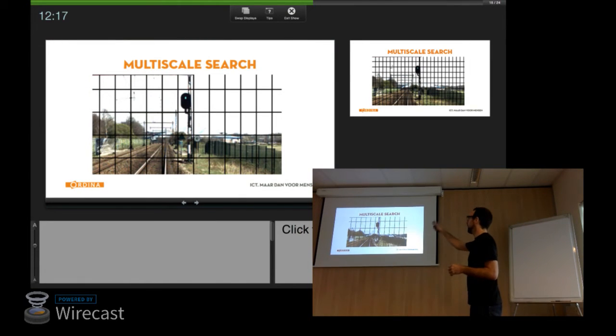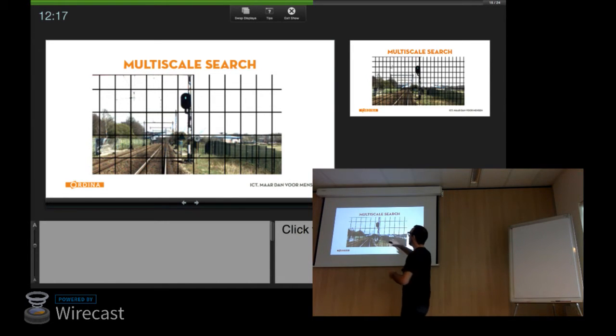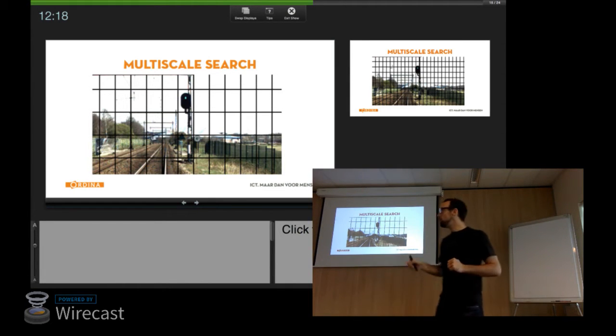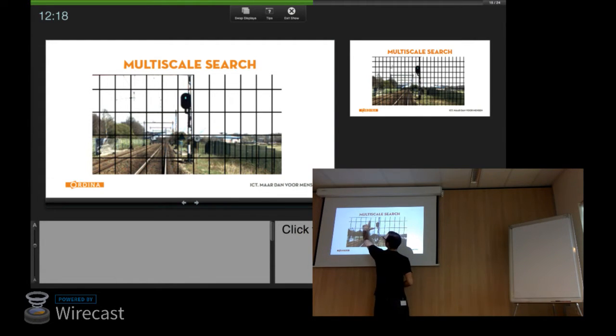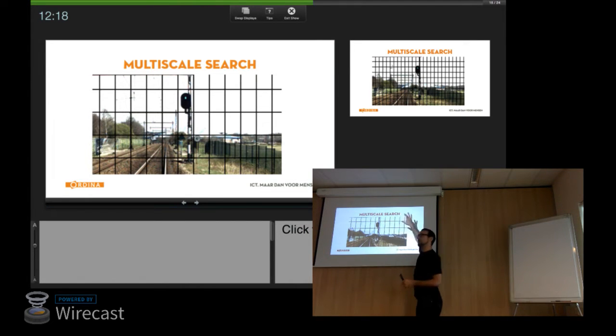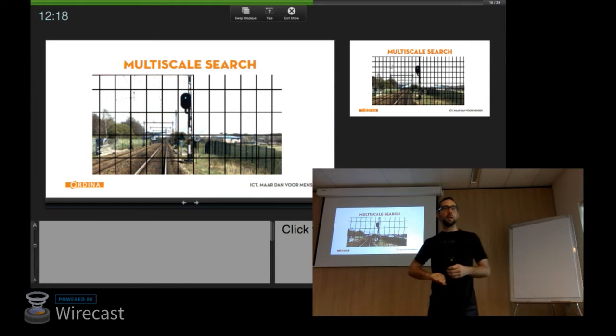So the first thing we do is divide it into these windows. Now, I know that the aspect ratio of the sign is a bit longer than it is wide, so I've made these windows, I've made the grid like that as well. Obviously, most of the times, it won't be aligned to a cell like that. So this is, just to make it a bit more insightful, normally these windows overlap. So you won't go from this one to this one, but you have maybe go there in a couple of steps. And especially in the vertical direction, because this is a tall sign, you have a lot of overlapping windows, but you look at them one by one.